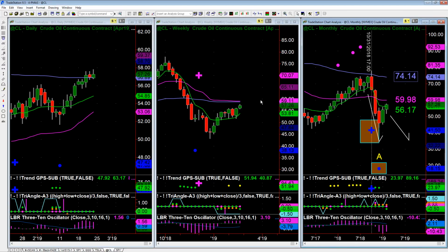Now let's turn to the weekly chart. The weekly chart is interesting. For the past 1, 2, 3, 4, 5, 6 weekly bars, about a month and a half, the crude oil price has been trending in between the lines. As I mentioned earlier, when the price is between the lines, there's a good chance it is being confined within these two lines, forming a trading channel. And indeed, the price is really not fluctuating that much if you think about it for the last month.